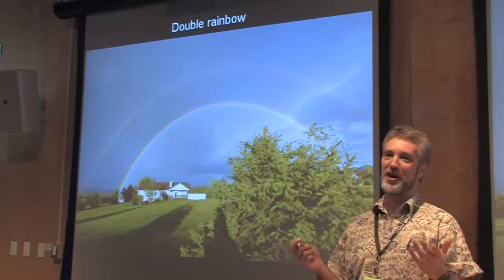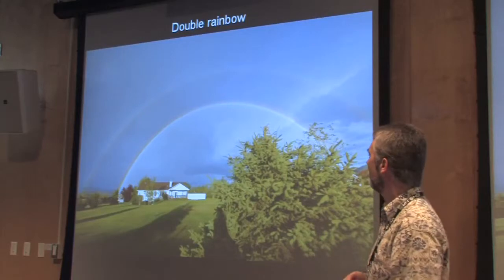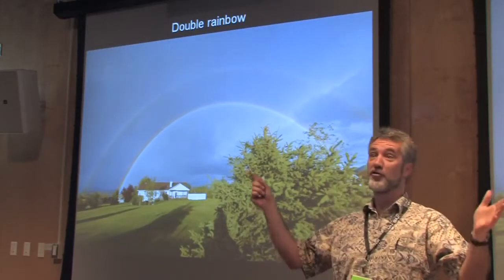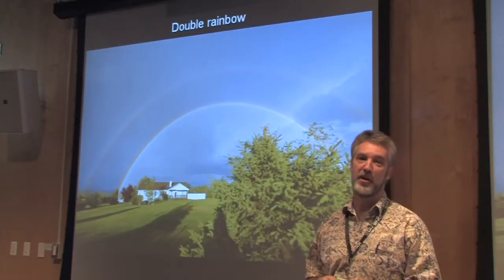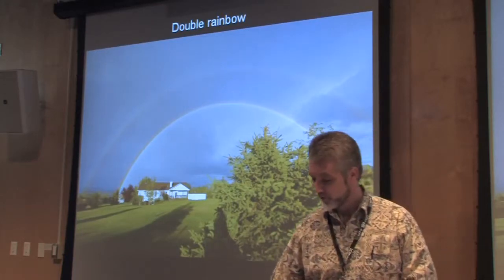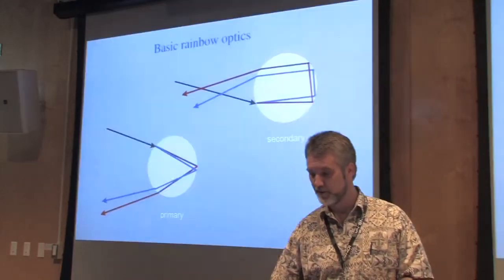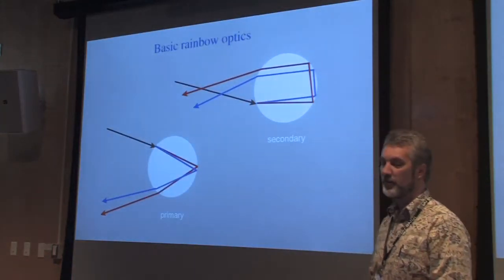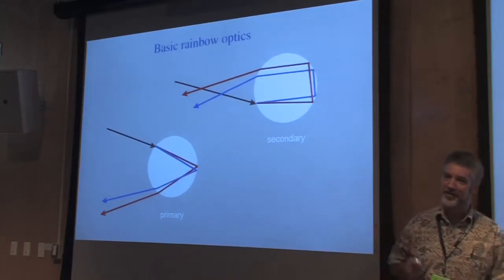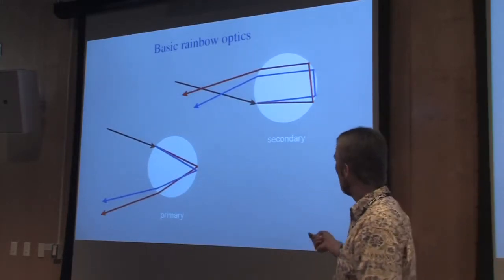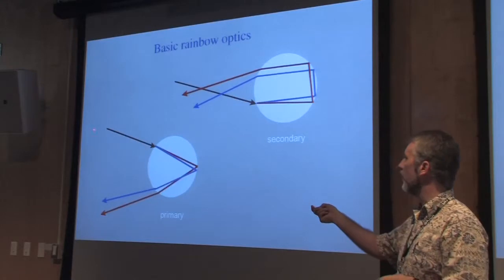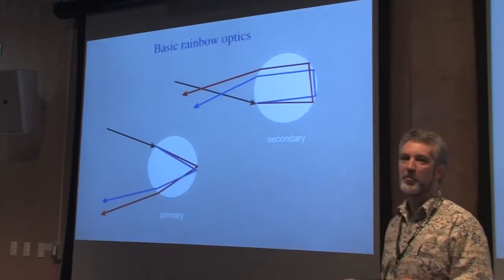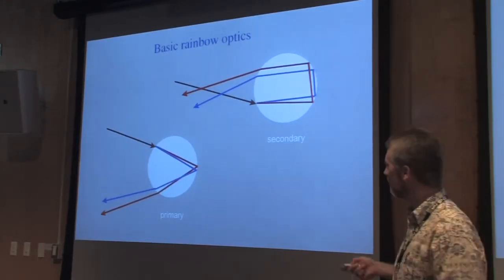So where do you look for a rainbow? You look away from the sun, and you look in this large, it's a very large phenomenon, isn't it? A rainbow is a very large circle, 40 to 50 degrees in radius. So here's the basics, just using geometric ray tracing of rainbows. Ignore the top one and just look at the bottom one for now. If we bring white light in, that black ray represents white light.